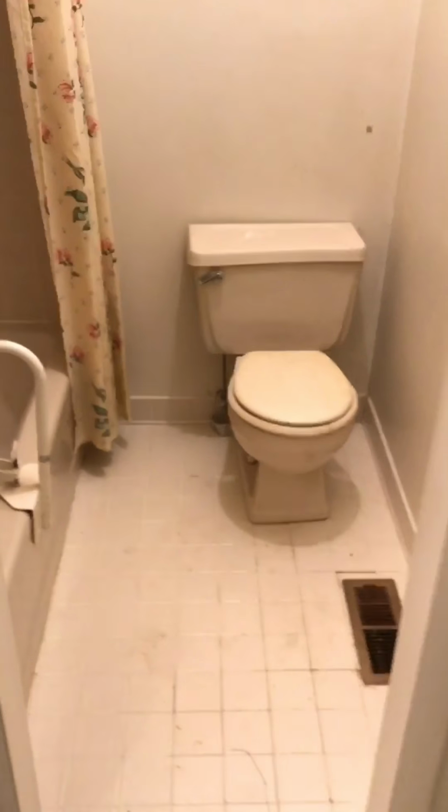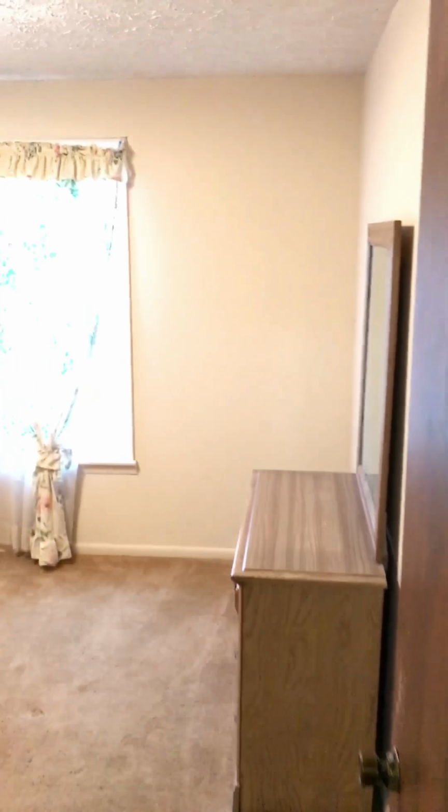Take a left here, you're looking down the hallway to the bedrooms, and your bathroom's immediately to the left. Toilet, tile, tub. Now if you go straight across the hall, this just goes down to your basement, and then you've got one of your bedrooms right here. And then there's that closet to the left in the hallway. Another closet over there. And you've also got a little closet in here.